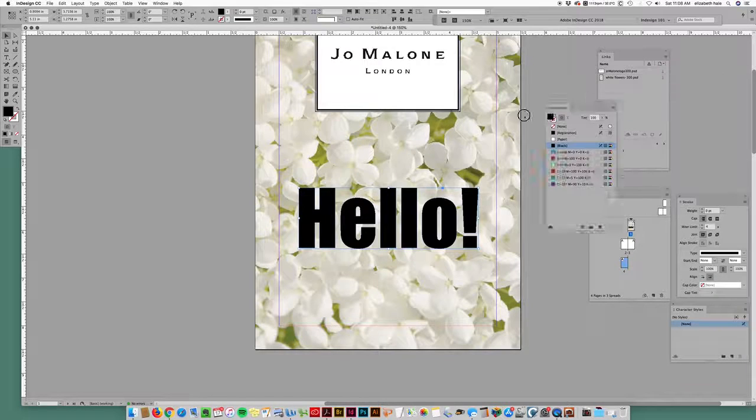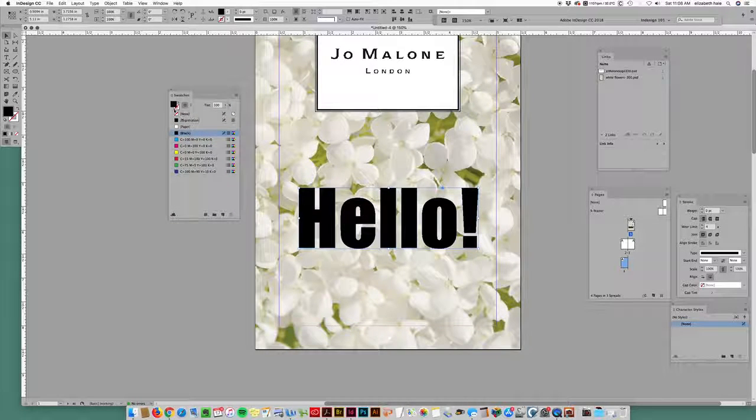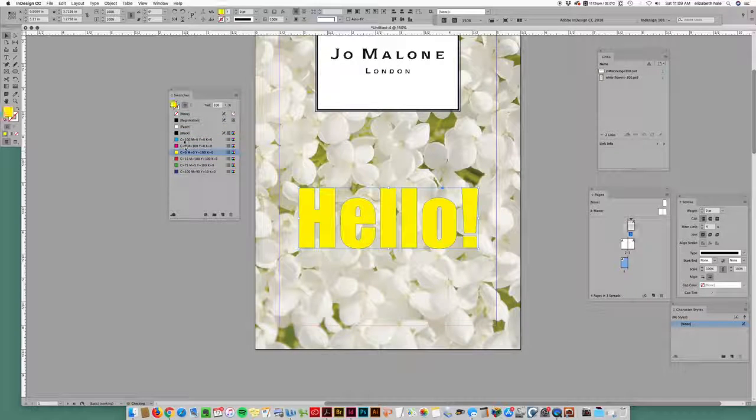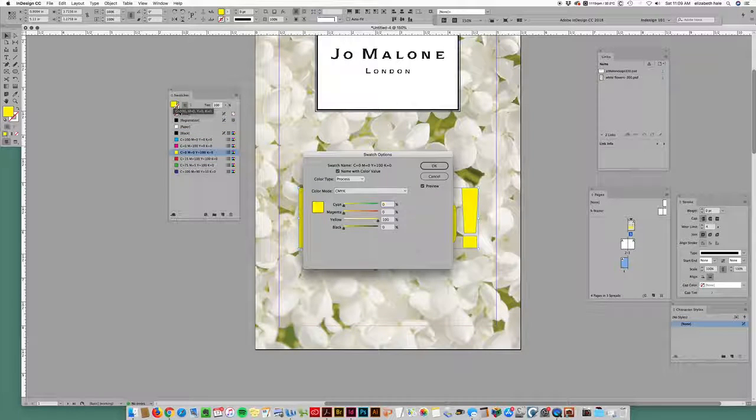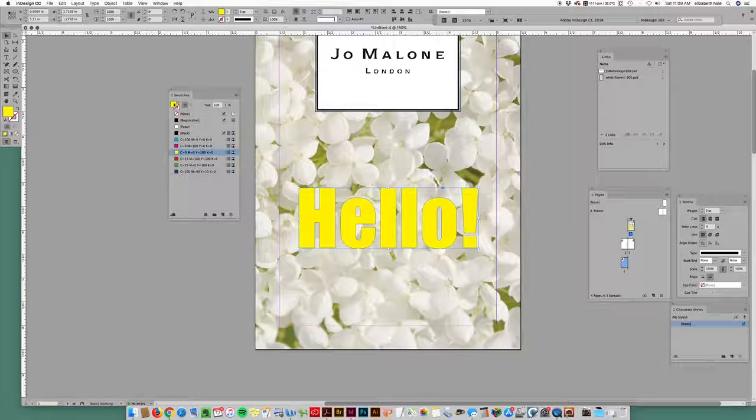So to do that, I'm going to pull my swatches panel over for you to see it. Notice if I changed any of this, it would be pink, yellow, blue, whatever. But I don't want any fill, so I just click on it and go to none. Now it's literally just the outline of a bunch of shapes. It's a group of objects. So that's the most important thing: you're going to make it none.